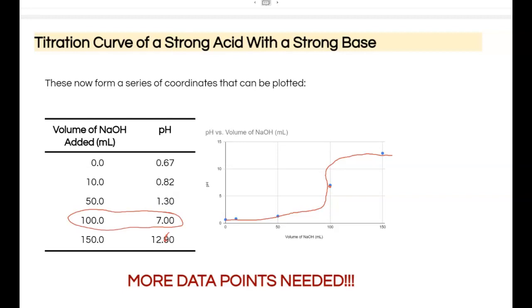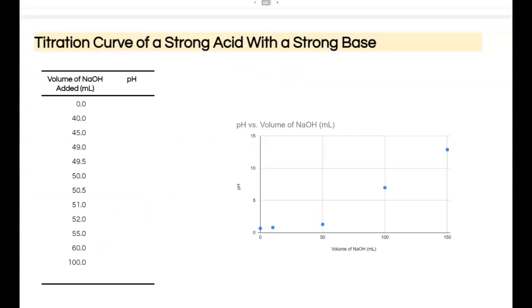And so that's what I would do. I would pick some values that look like this, just a little bit around that equivalence point of 50. That was my equivalence point. Around that, I would pick incrementally smaller and larger data points and go through the same calculations that we just did, but with these different titrant amounts. Slowly you'll see more data points fill in that will give you that characteristic titration curve.